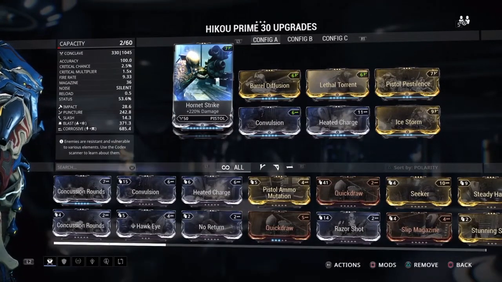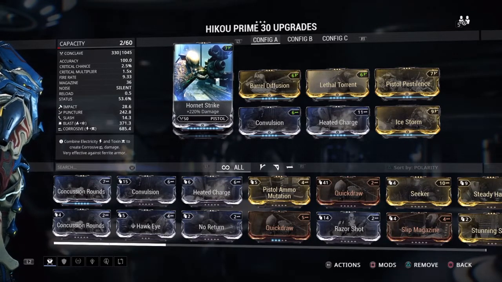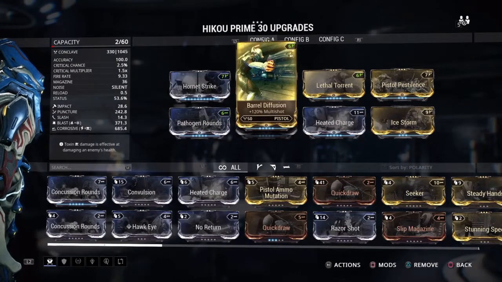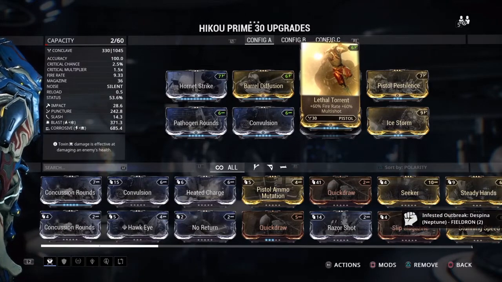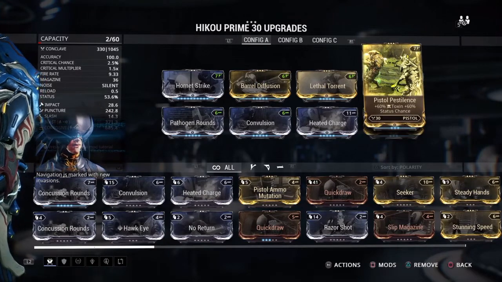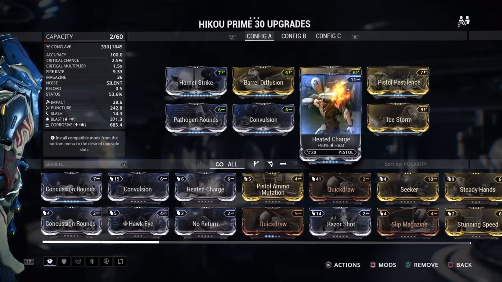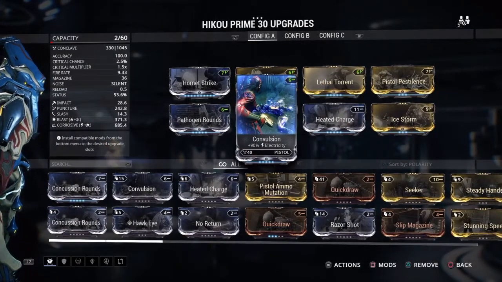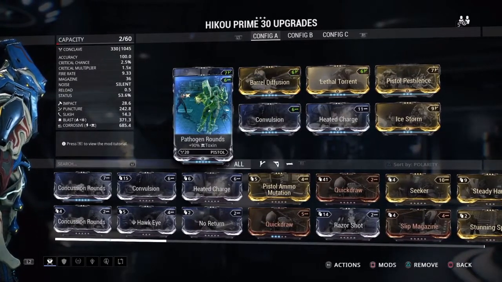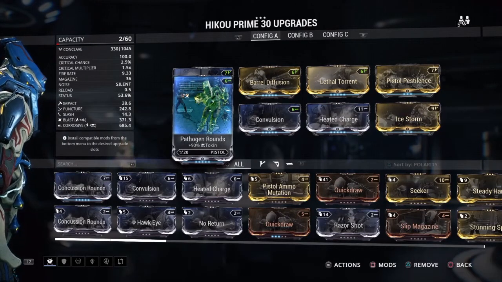So then the secondary, I've got the Hikou Prime. It's got Hornet Strike for extra damage. We got after that Barrel Diffusion for some multishot. We got Lethal Torrent for fire rate and extra multishot. We got Pistol Pestilence for toxin damage and status chance. We got Ice Storm for magnetic ice damage. We got Heated Charge. We got Concealed Explosives, and we got Tainted Rounds, so it gives us corrosive damage and blast damage both on this build, which is pretty nice.